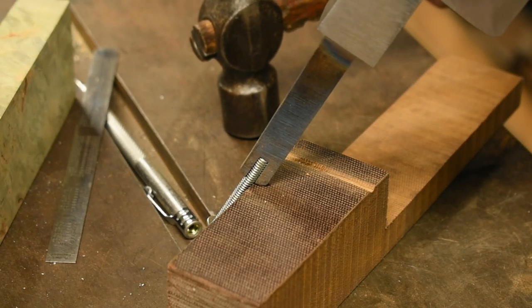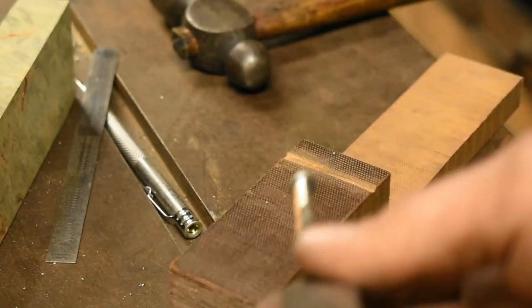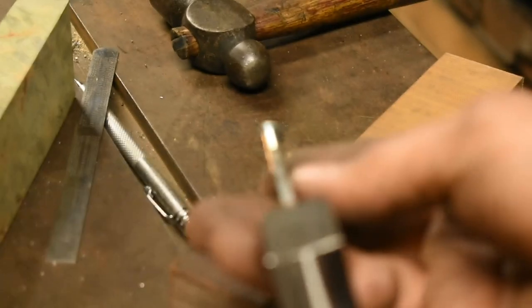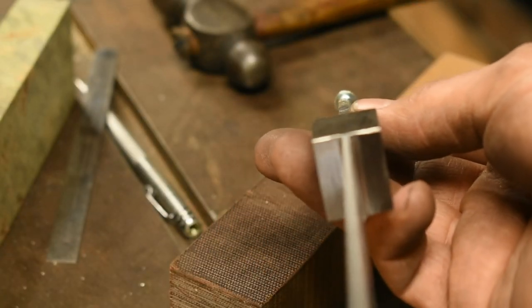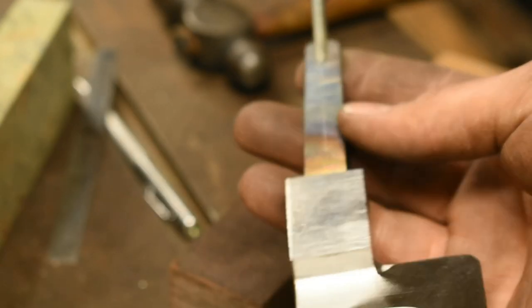Kind of finish the line by really tapping the end of the bolt rather than smacking it around where it's pressed into the tang. And that looks good to me too. That is in line with the spine. So we're good to go. Now we're going to go braze them.